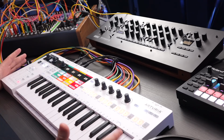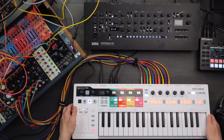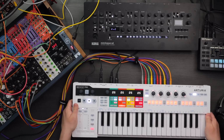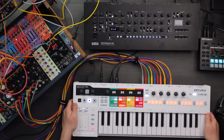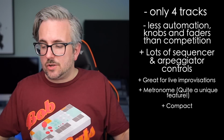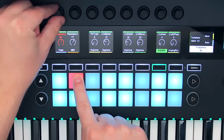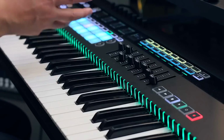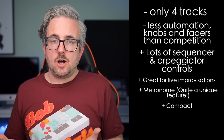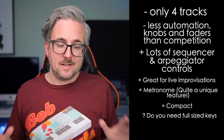I think that the form factor is actually a lot better than it might look on camera. It's actually small, it doesn't feel big at all. Feels like something you could actually throw in a bag, a slightly larger bag maybe, but still it's not super cumbersome. The SL Mark III, which is one of the main competitors to this MIDI keyboard, is much larger. So the size is both a pro and a con. If you want full-sized keys, this is not it, but if you want something more compact, this is it.